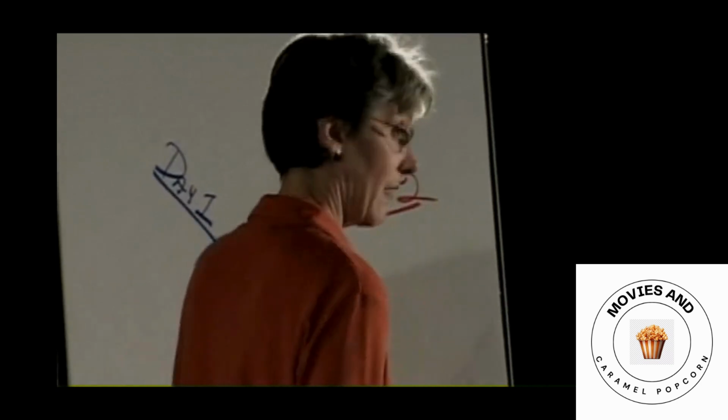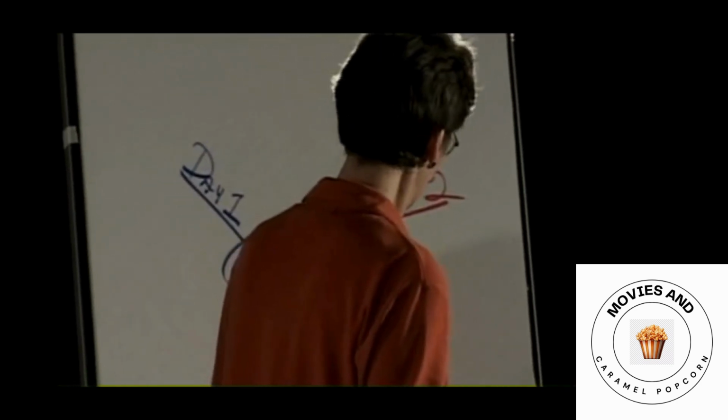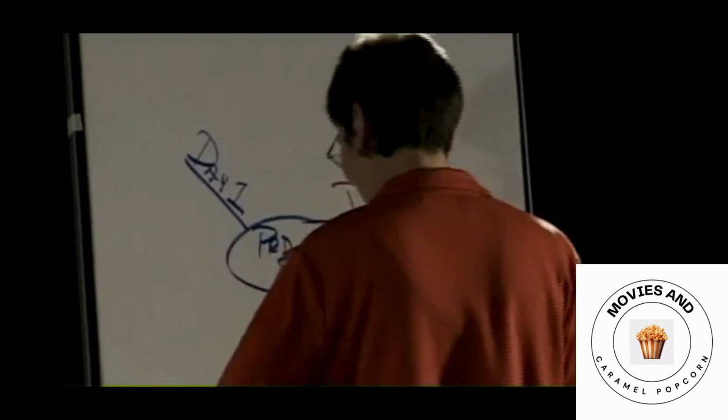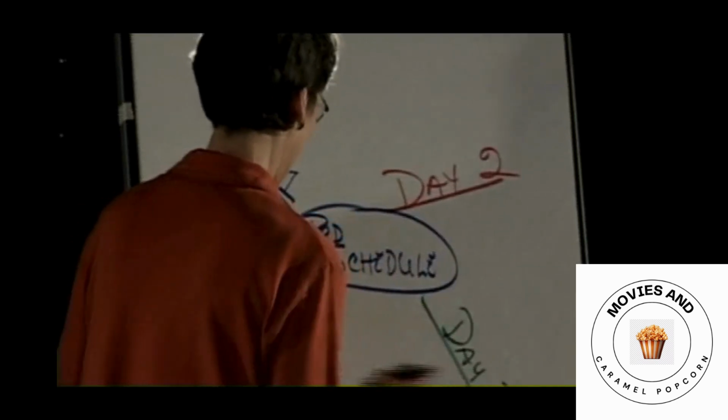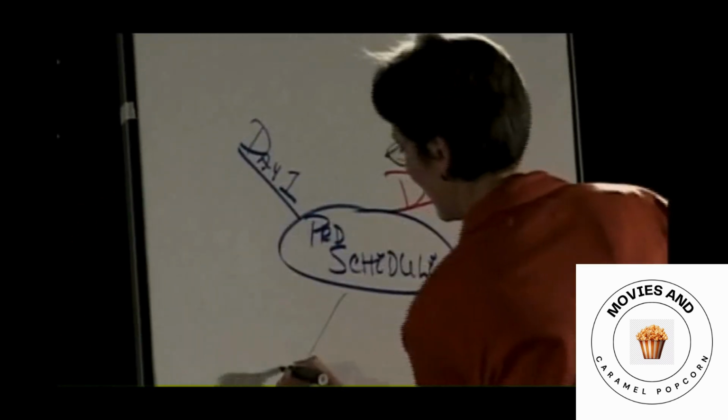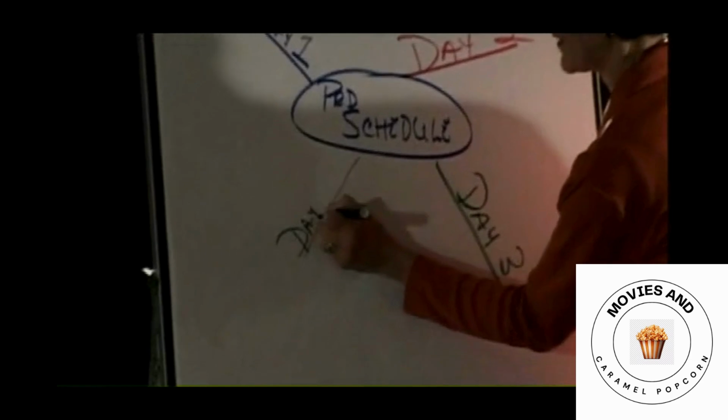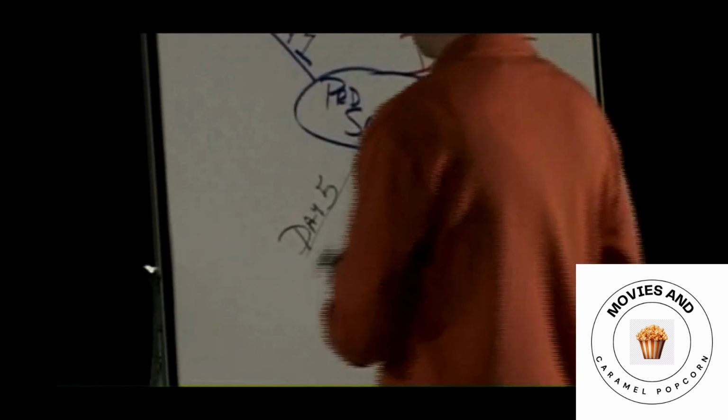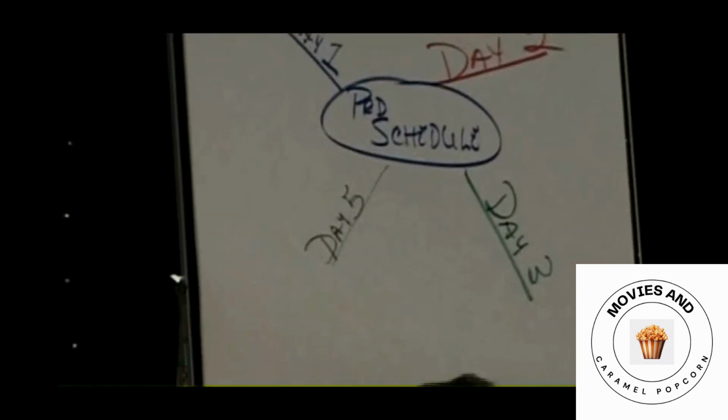And you get the point? What's this one going to be? Day 3 and 4 and 5, right? Okay, so we get them all. All right, whoops. A dry marker there. We'll have to get a different one. All right, so I'll just put 4 on there for the ease.